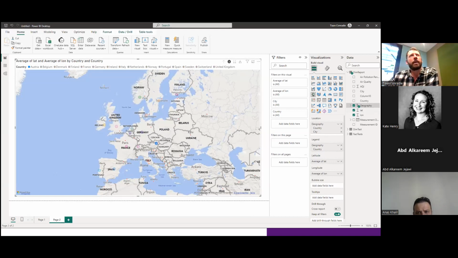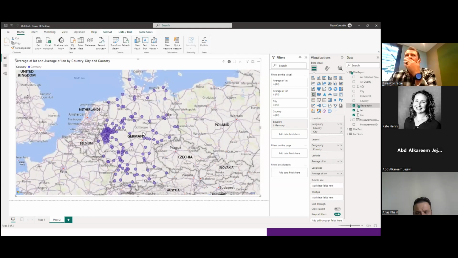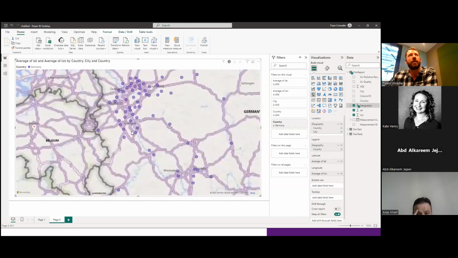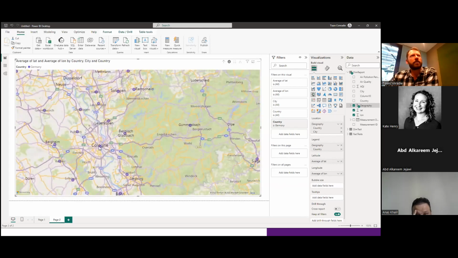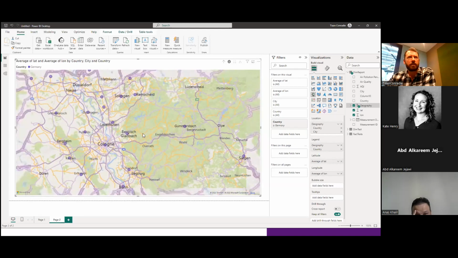Once you click on that to make it available, and we click on Germany, we can see there are all the areas in which tests were conducted by our different agents. So that's quite a nice, neat, easy function to have access to. If you go here, we'll see country Germany, Cologne, average latitude, average longitude, and we've got all of the places in which some sort of a test was conducted.